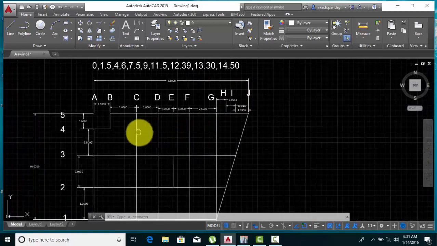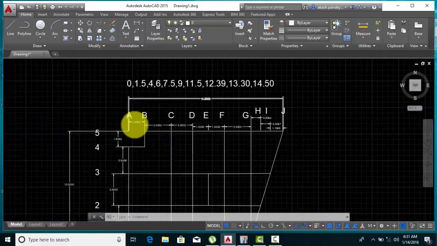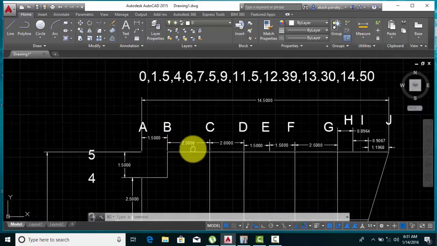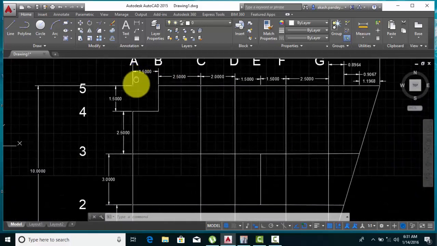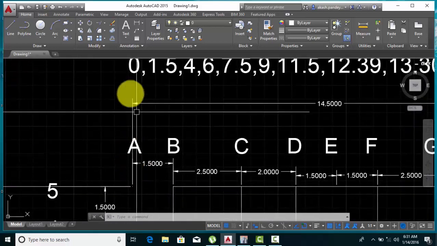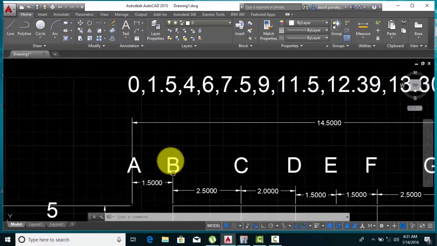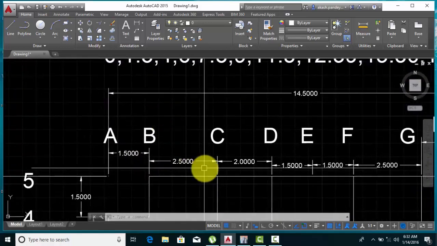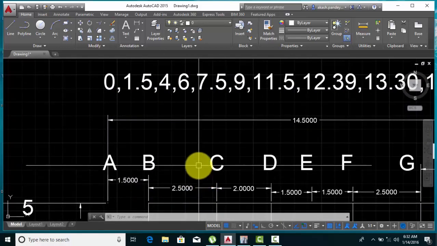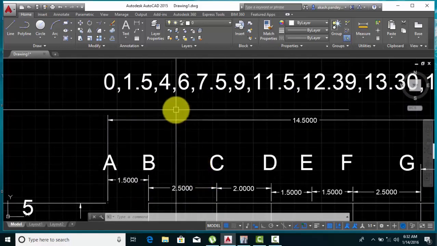Okay, and if you want to see the dimensions, I'll just calculate here 1.5, 2.5. Suppose A is 0, B is 1.5, C is, I think something is mistaken in the calculation.